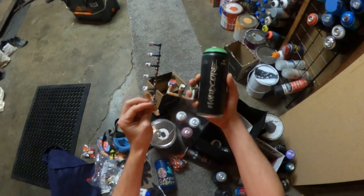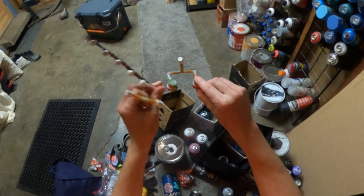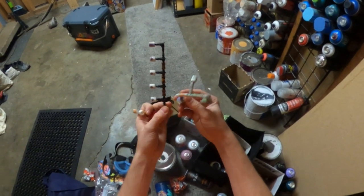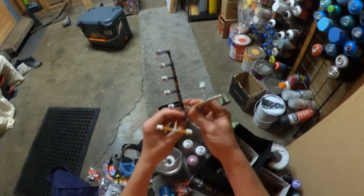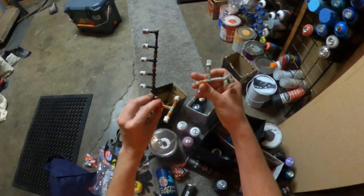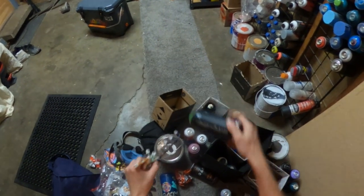I certainly hope you enjoyed that piece and this whole little DIY session. These aren't flawless — there was a little bit of leaking throughout, and when I let go of one side of the splitter cap it popped the other side out. So definitely still DIY over here — nothing like the real professional ones you can grab. If you're looking for primo stuff maybe that's the route you go, but if you're looking to learn something yourself and play around with some different styles, it could be a fun little ten or twenty dollar session. If you learned a thing or two or enjoyed the piece, definitely drop a like on the video. That's going to do it for me, guys. Peace.